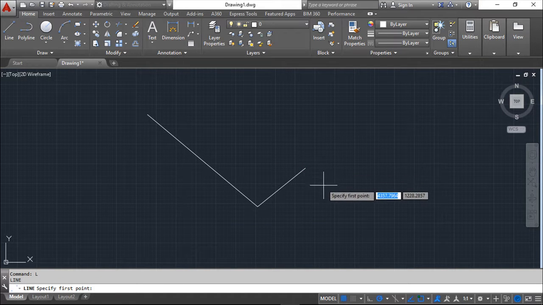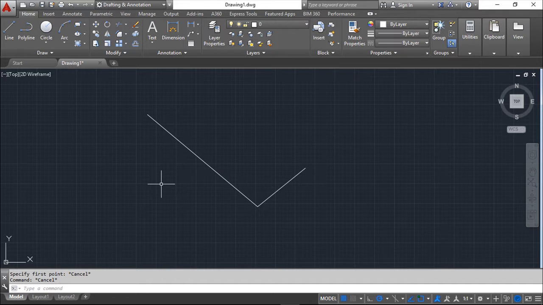If I go to the end point, I get a square. If I go to the midpoint, I get a triangle. I don't have any more activated, but I can have different symbols for intersection, center, and a lot of different remark points on the entities. And this is called the OSNAP marker, and this is a different look for the cursor.